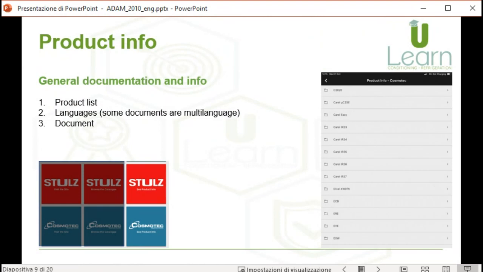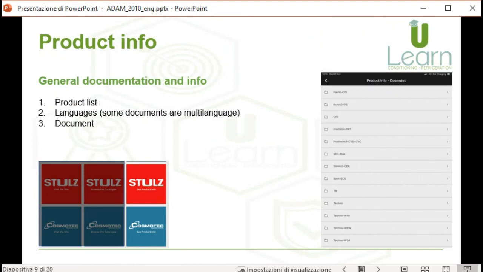If you touch one of the tiles, this window opens. So at first you will see the product list to be checked. You see here, for example, the first are the manuals of controllers. And then we also have the documentation about all of our units.